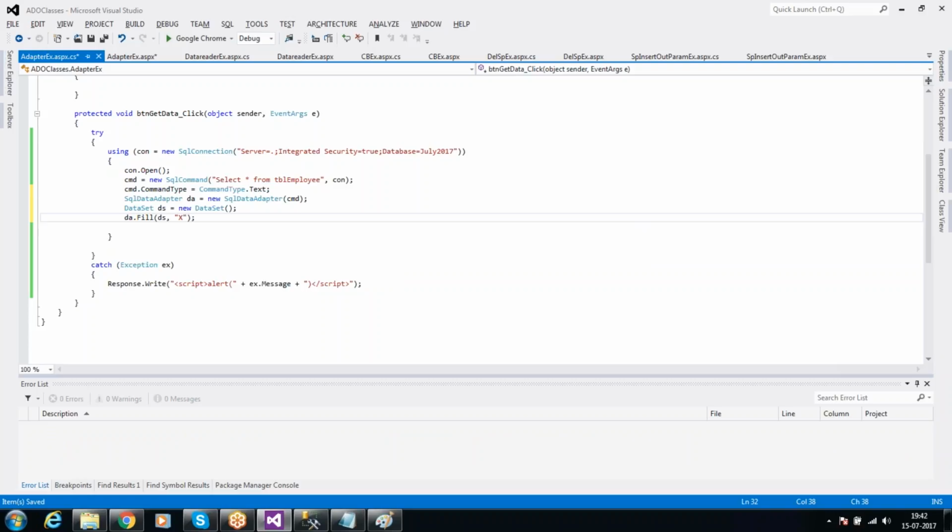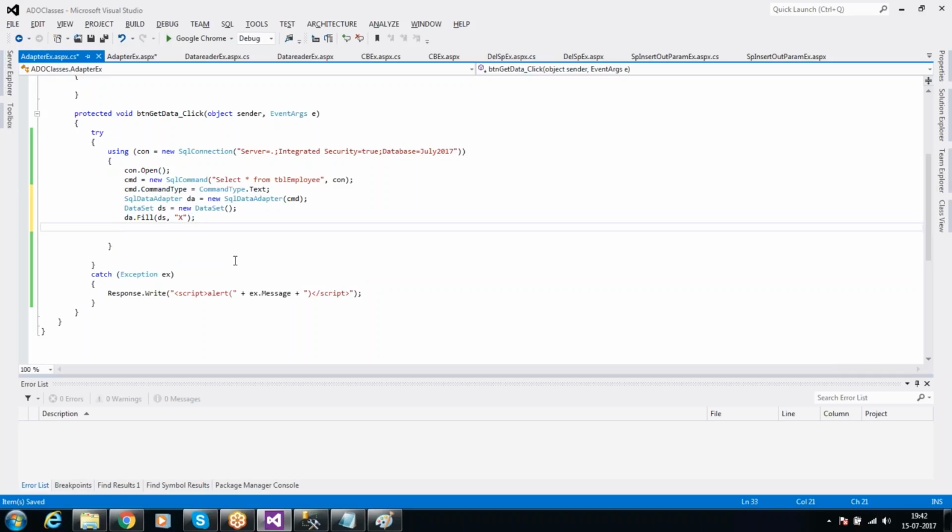So this is nothing but imaginary. Now your information is available with the dataset. First your data adapter interacts with the database, the database processes your query and provides a response. That response is received by the data adapter, and the data adapter pulls that response into the data set. Now your data set has some information.